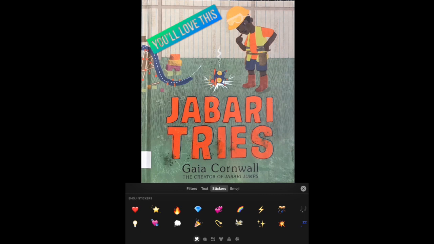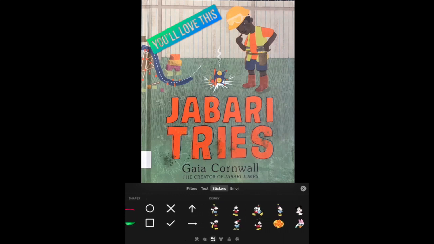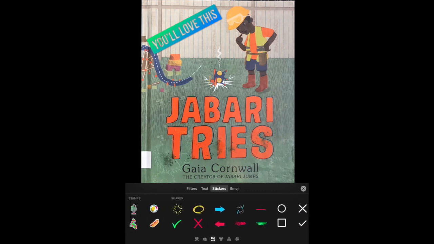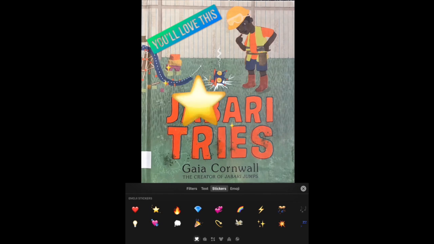Now, I want you to be super careful. So many people love to put stickers all over their pictures, but then we actually lose what we're trying to say because people are more fascinated by the stickers and their movement than they are hearing what you have to say about the book. So I am giving you a 2 sticker limit, 2 stickers. And I love the star. So I'm going to make it over here and I'm going to tilt it. And again, I'm pinching my fingers and I think that's kind of fun.